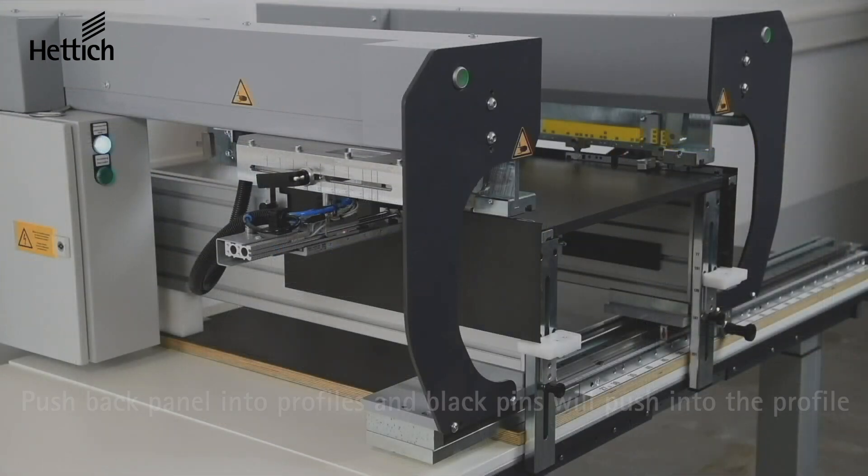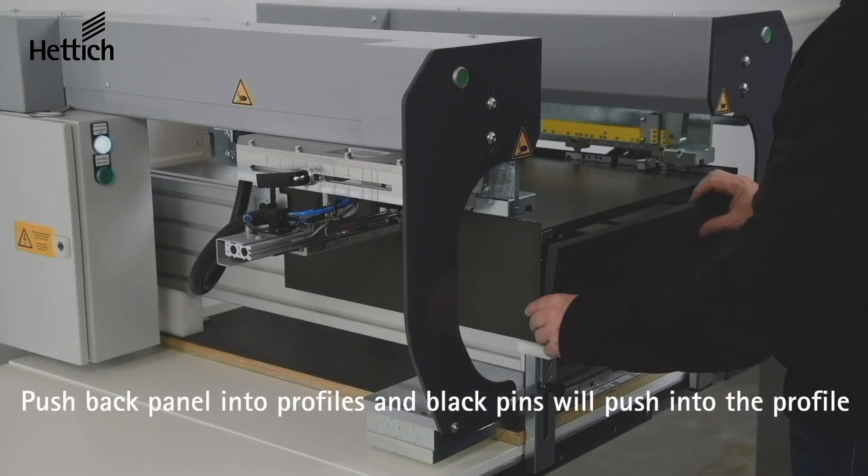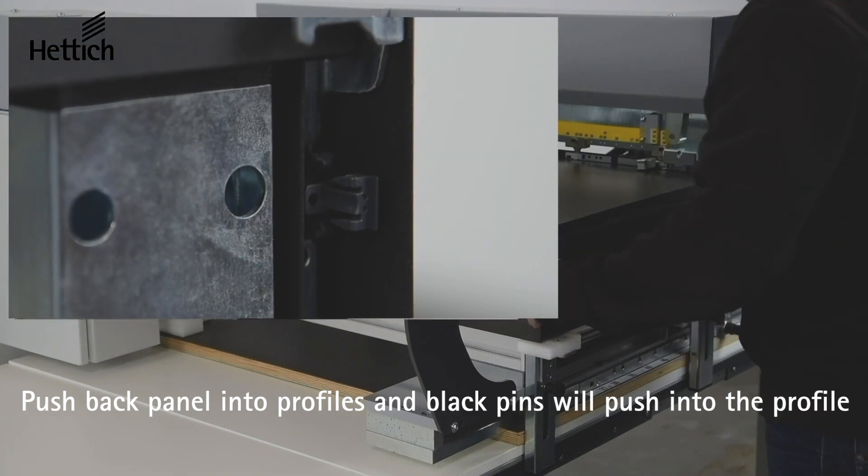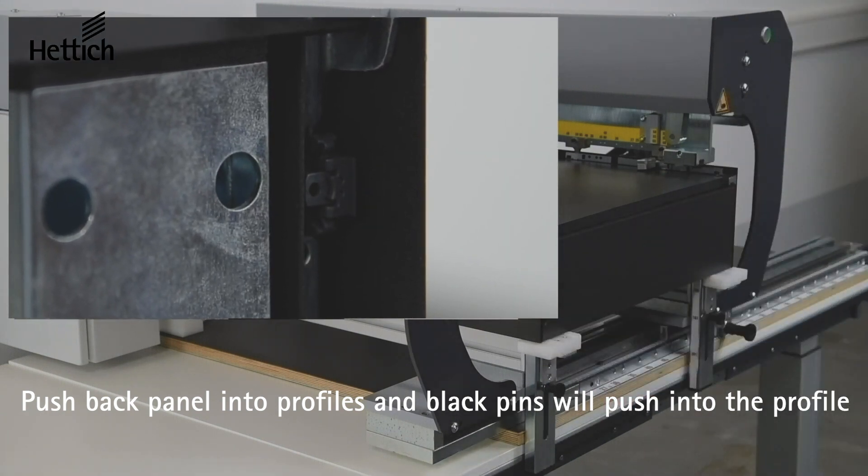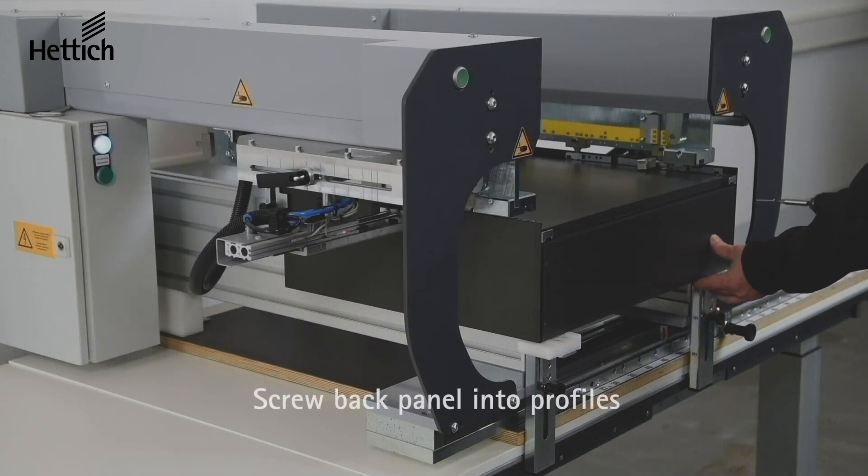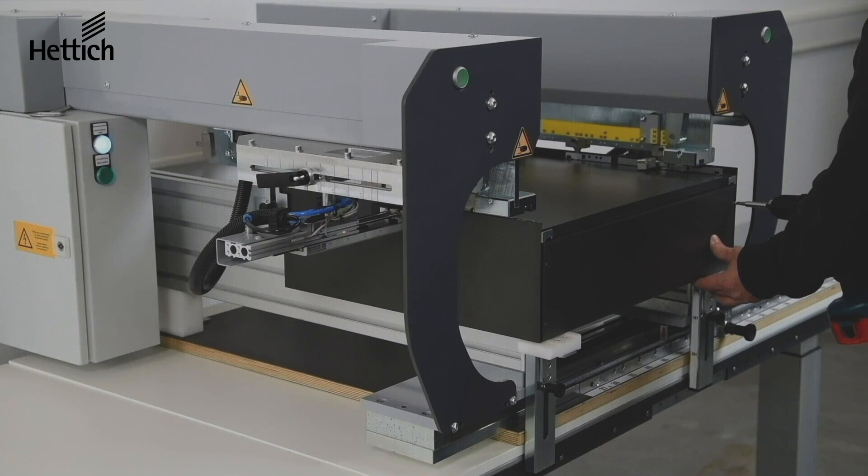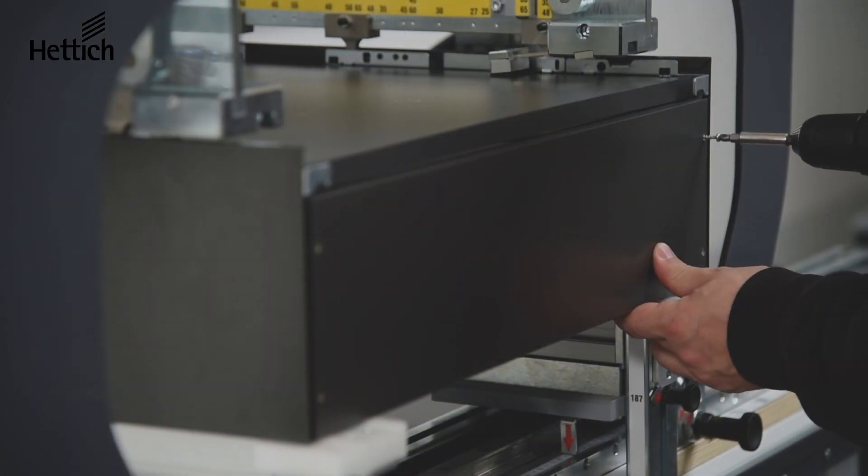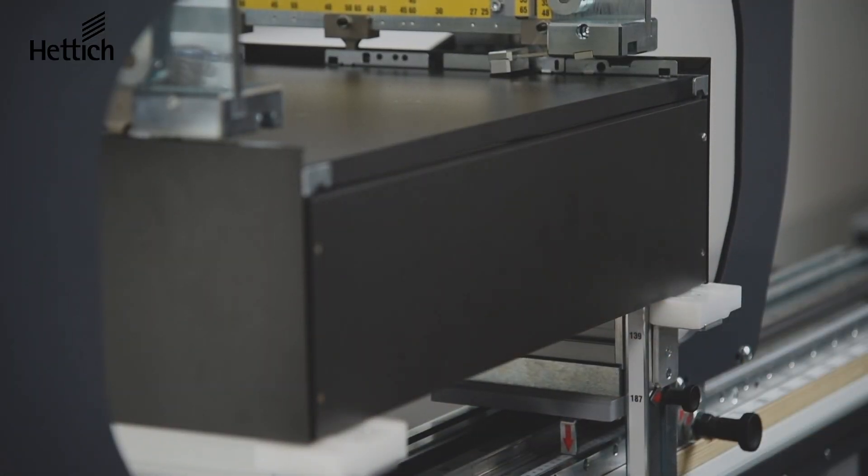Take your wood back panel and push it against the drawer and you will feel the black pins on the inside of the profile move back, then screw the back panel to the profiles. Please make sure that you have pre-drilled the correct position holes in your back panel using the appropriate jig or measurements as stated on the instruction sheet.